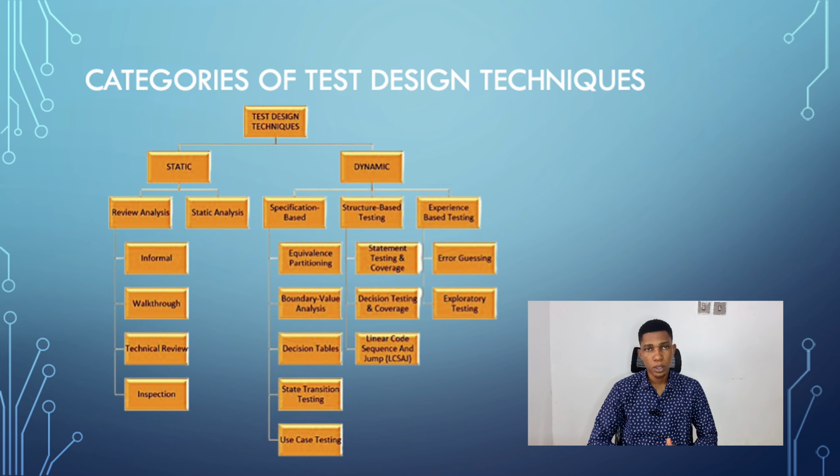So under static test design techniques, we have static analysis, informal reviews, we have walkthroughs, product walkthroughs or test walkthroughs, technical reviews, we have inspection, right? So these constitute static analysis. During static analysis, of course, the code doesn't need to be executed. The code was not executed, so the app is tested while the code is not running. So that's the gist of static analysis.